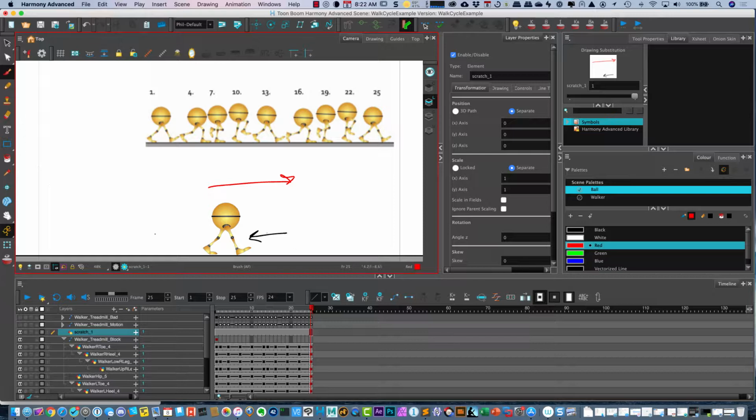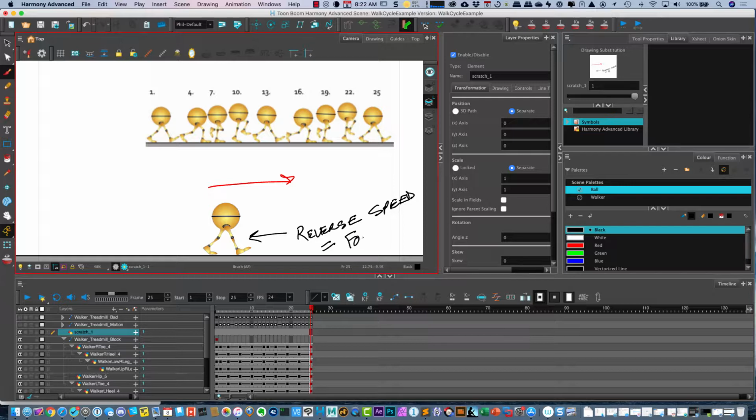So our speed going backwards, our reverse speed, has to equal our forward speed.